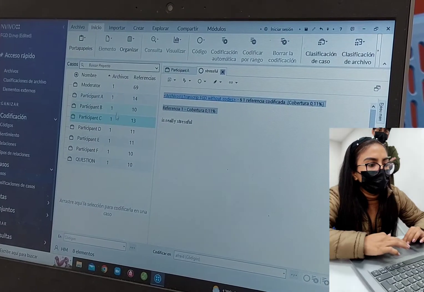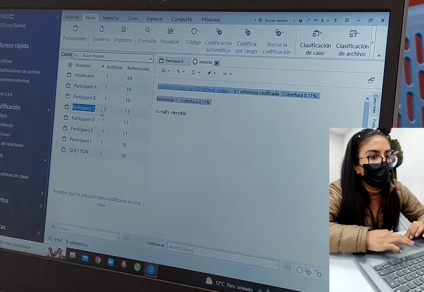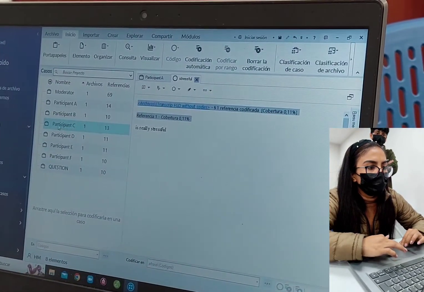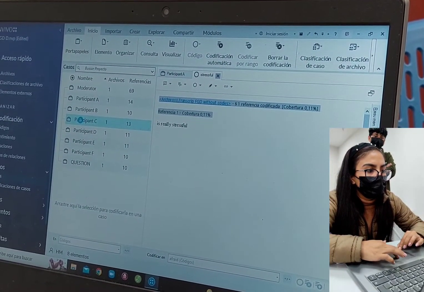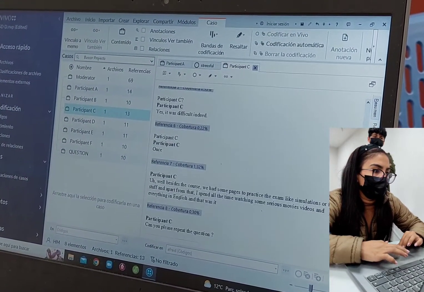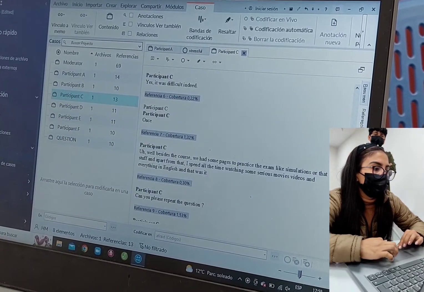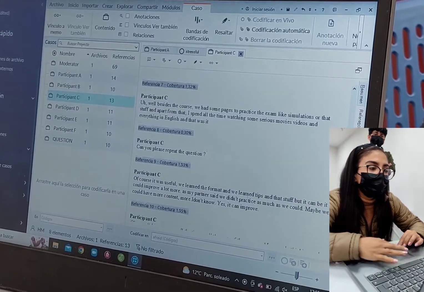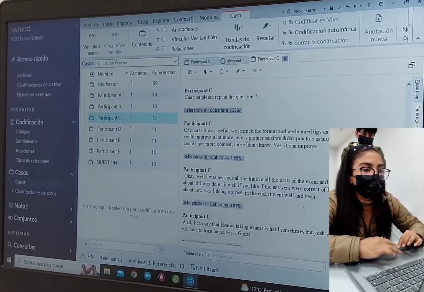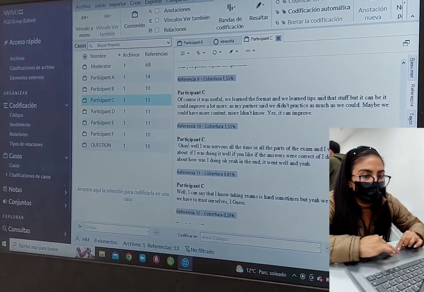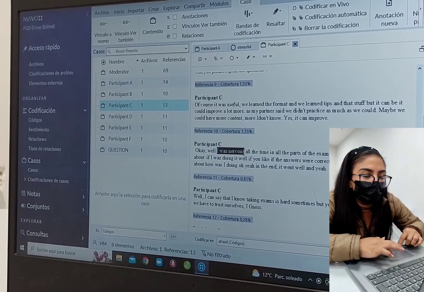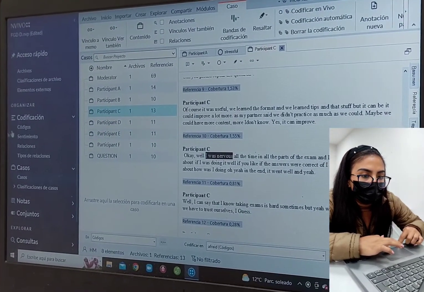Okay, we go again to casos. We are going to revise participants. Okay, here we have the participant and we are going to search.